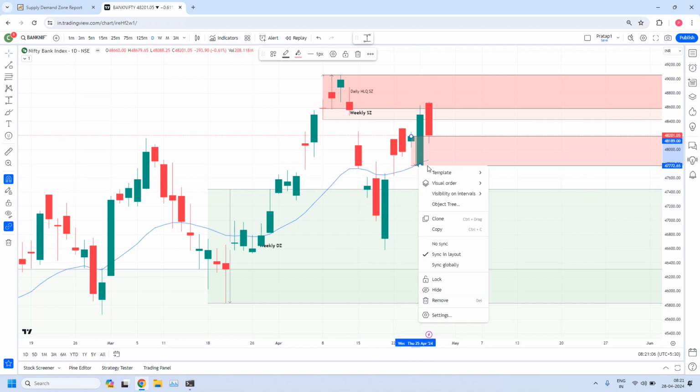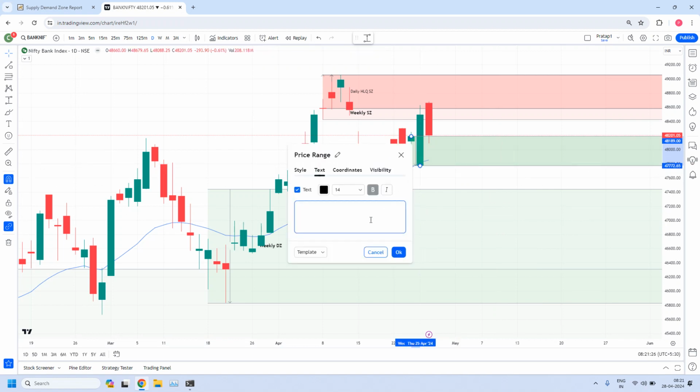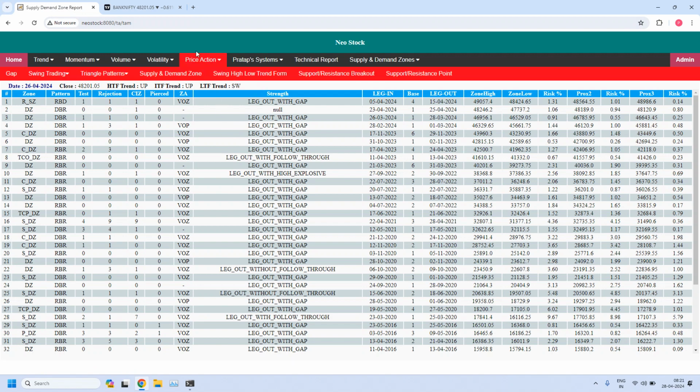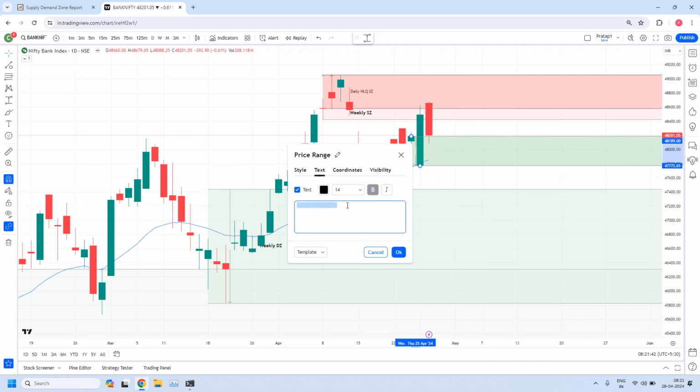And this is a newly created daily demand zone, but it does not have any achievement so far. Zone achievement is not there because it is newly created. Without zone achievement, we never know how strong this zone is going to be. But let us mark it. This is an important zone. Why? Because in case this daily demand zone is violated, the trend will change. At present, Bank Nifty is in a sideways trend on the daily time frame. The sideways will change to a downtrend.